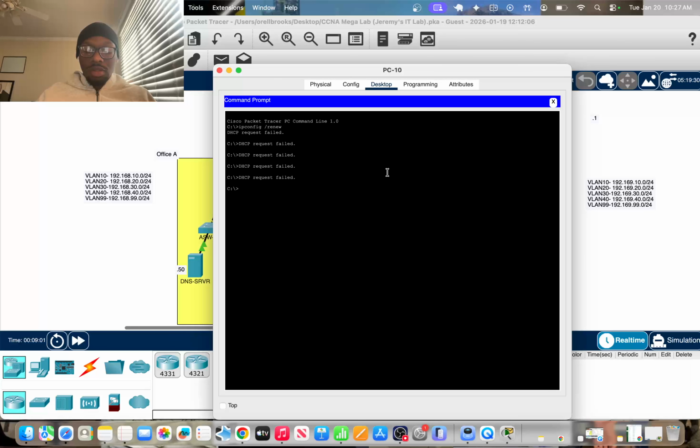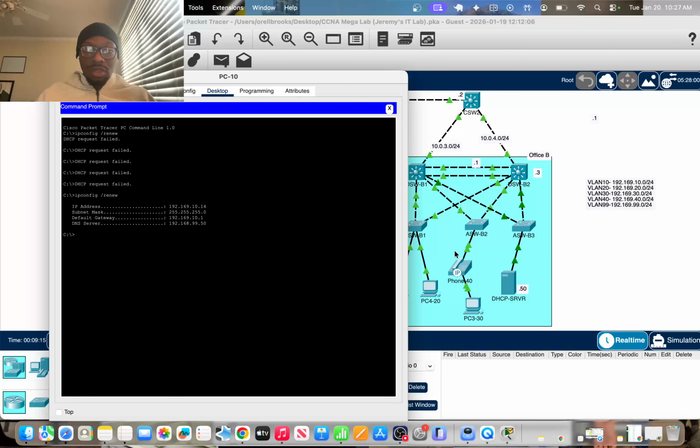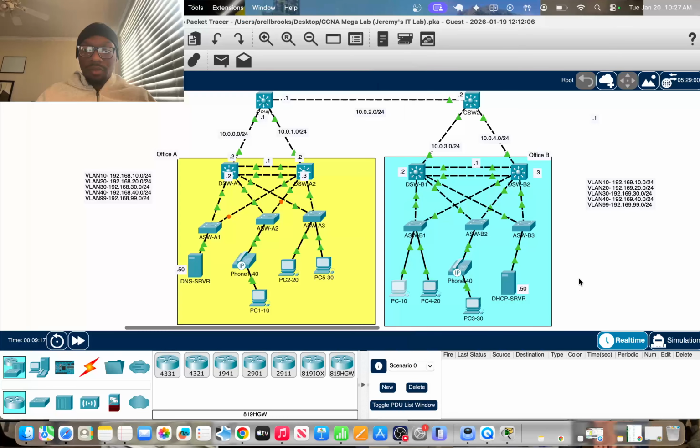We should be able to grab an IP address via DHCP. As you can see, our DHCP server is now working.